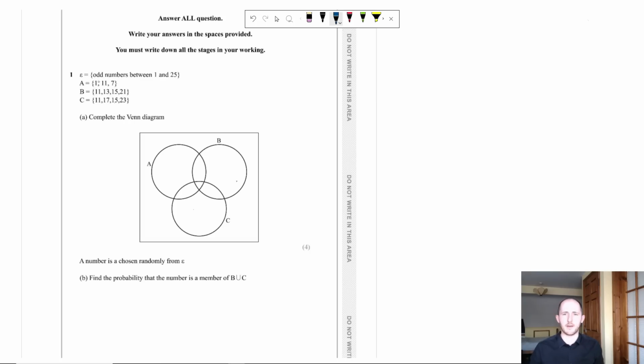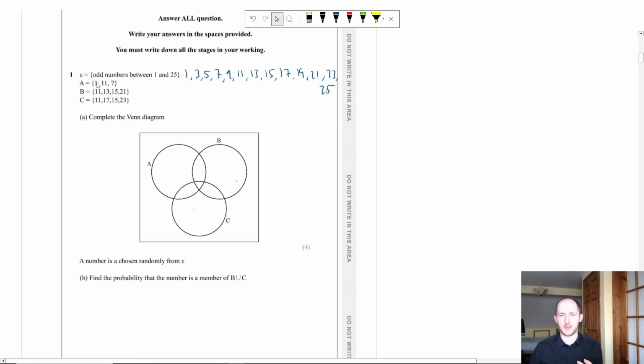Okay? Anyways, how do I approach Venn diagrams? Well, the first thing is when you get this kind of set theory, and this is also another reason why they might do another Venn diagram, this is set notation. I would write out what the universal set is. So all of the odd numbers between 1 and 25. So that is 1, 3, 5, 7, 9, 11, 13, 15, 17, 19, 21, 23, and 25. Okay, and then we start filling it in as shown.